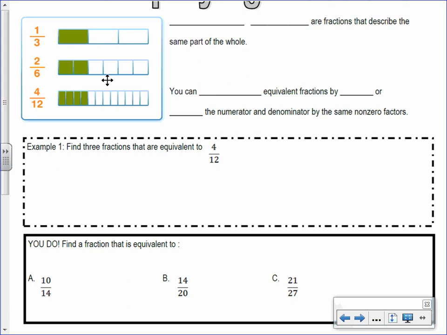So first you have to know that equivalent fractions are just fractions that describe the same part of the whole. So 2/4 and a half are equivalent because they're both describing a half of the pizza. So if I say I have 2/3 of the pizza or 4/6 of the pizza, I still have the same amount of the pizza. Just like if you look here, 1/3, 2/6, and 4/12 still take up the same amount of space of that pie or that bar. Does everyone remember this from lower school? Okay, cool.